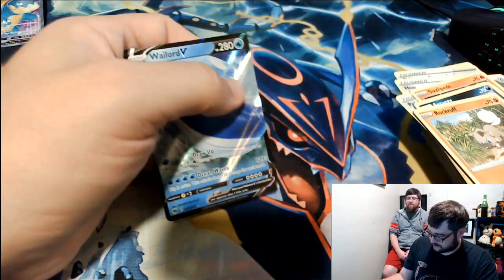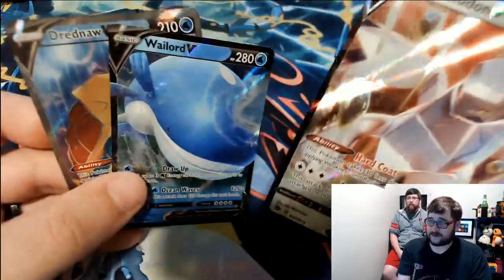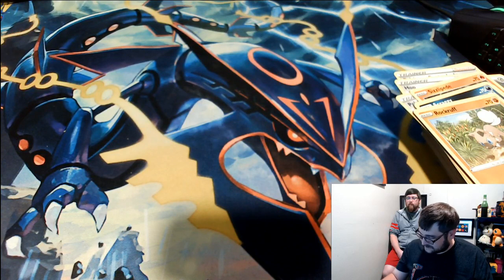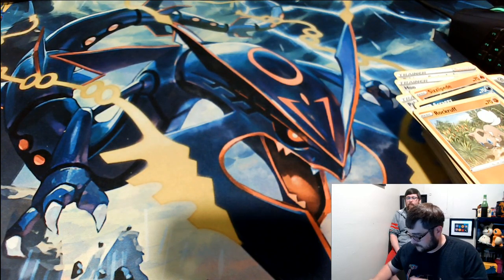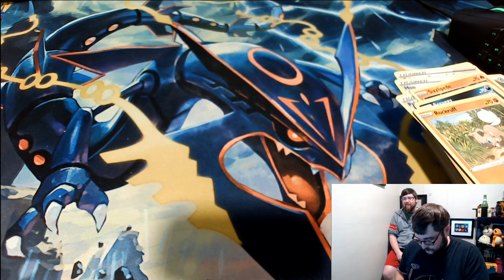So you got three pulls, man. I got three pulls. I got a Full Art Dreadnought. You're above average. I got a Wailord and a Duraludon V. So that's it for the Champion's Path opening. We have more coming. We do. We have tons more coming.